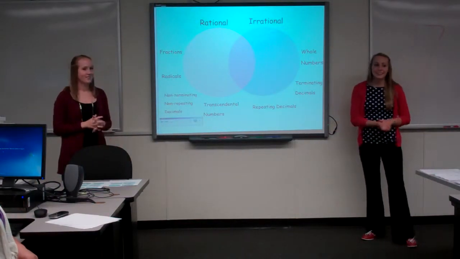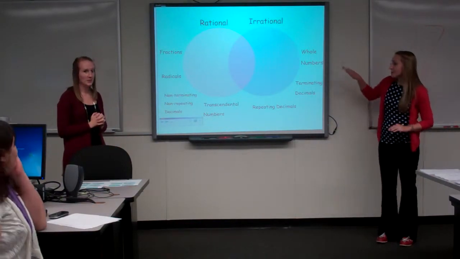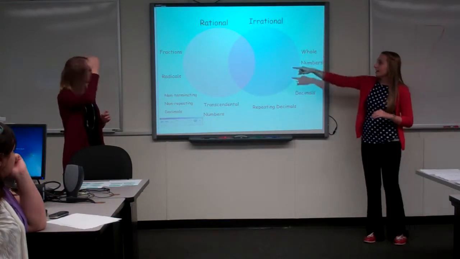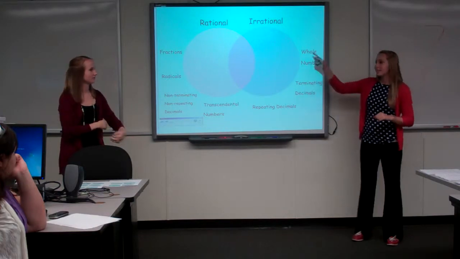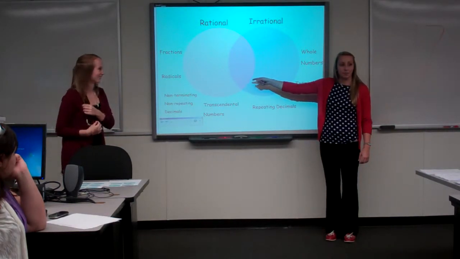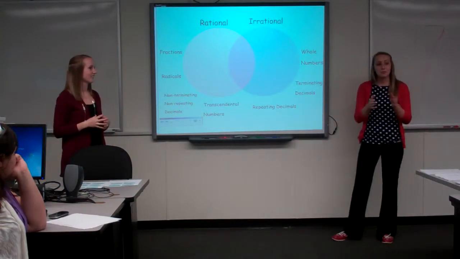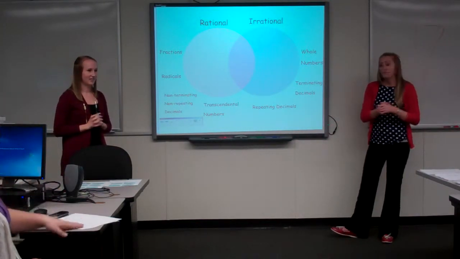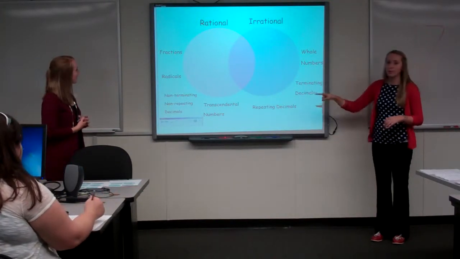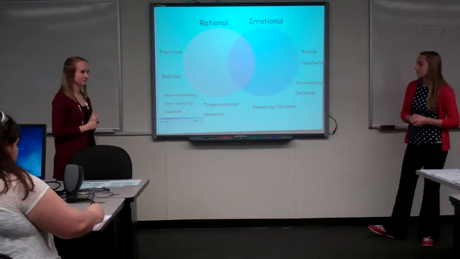Okay, so for our next activity, we have a bunch of concepts that you're going to have to put in each category. So is it rational, is it irrational, or could it be both, depending on how it's simplified. So we're going to do the same thing, work by yourself first, to determine which part of the Venn diagram the words go under, and then we'll talk with our partners.